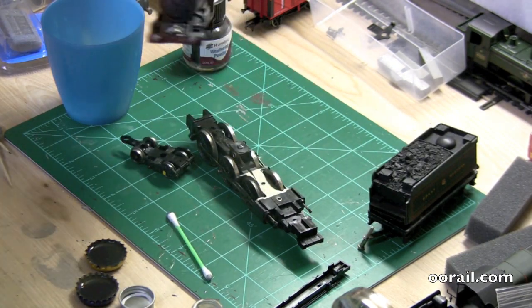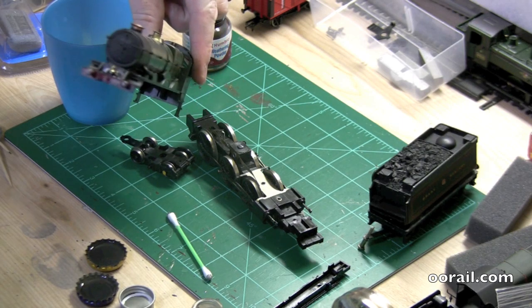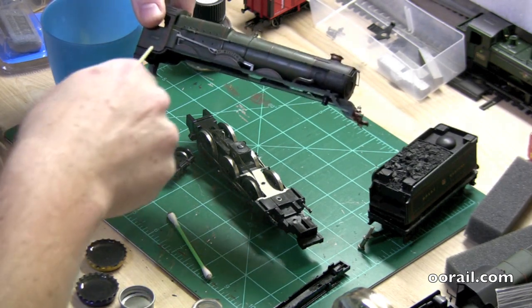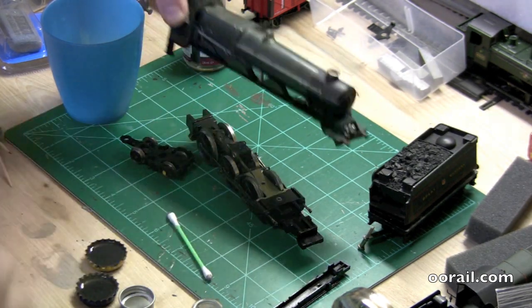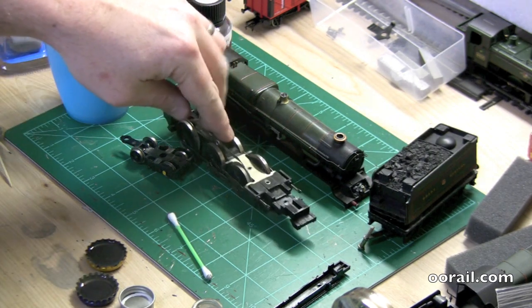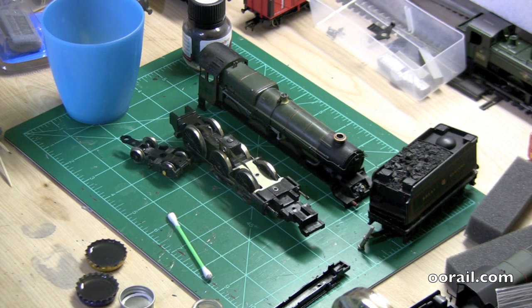done here is done some dry brushing on the front as well as on the sides. You can see we've painted that gearing in, and so next up is really to make sure that this still runs okay and reassemble it. But in terms of the cosmetics, we've pretty much sorted that out.